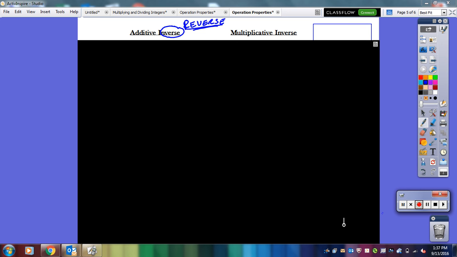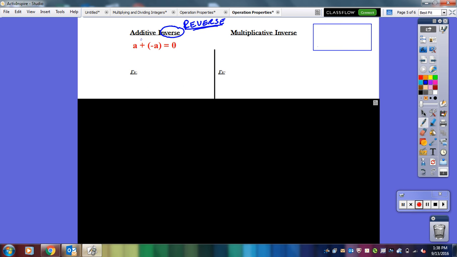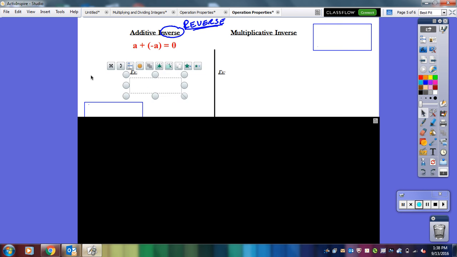If inverse is the reverse, what is the reverse with adding? Well, in order to get to the reverse, you take whatever number you have, add the exact opposite. So if I had A, I would add negative A, and that would get me back to 0, the exact opposite. Maybe it helps with numbers. 4 plus a negative 4 is 0. It's almost like a 0 pair, which 4 positives and 4 negatives is nothing. It's almost like a 0 pair, where it turns to 0. Here's another example. 0 equals a quarter plus a negative quarter. They cancel each other out. They're reverses. They're additive reverses. They cancel each other out.